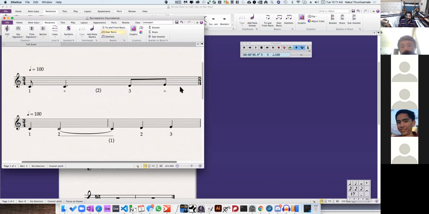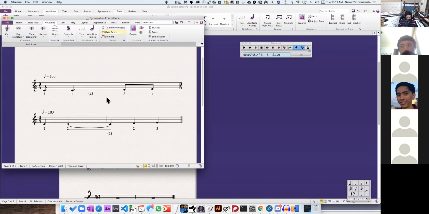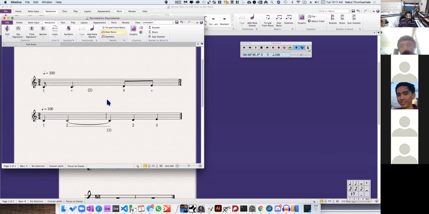Right, it's missing the and of 2. Did I do everything right? Okay. It's missing the, so like the dotted quarter is, yeah. That's a less significant beat, but it is indeed the case, right? So this is another event that is occurring, but I would argue that this one right here, I'm going to bolden it because it's more significant.